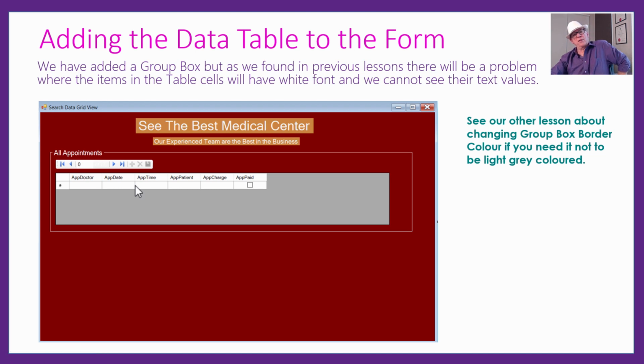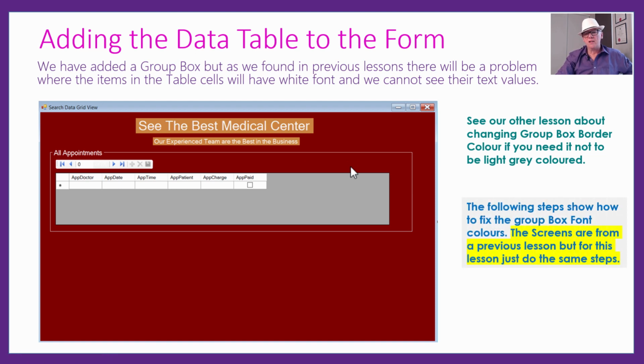So another thing is we've made this whole separate lesson about this group box, which by default is coming out light gray. Now, if you didn't want it light gray because your form needed a color theme, say where this needed to be yellow, there isn't a color control for that outline border on the group box. I don't know why, but there isn't. And you need to go to a separate lesson which will show you how you can write some code of your own in a class to make that yellow if that's what color you needed it to be. So just be aware of that, and you can check on our YouTube channel or our website and find that other lesson.